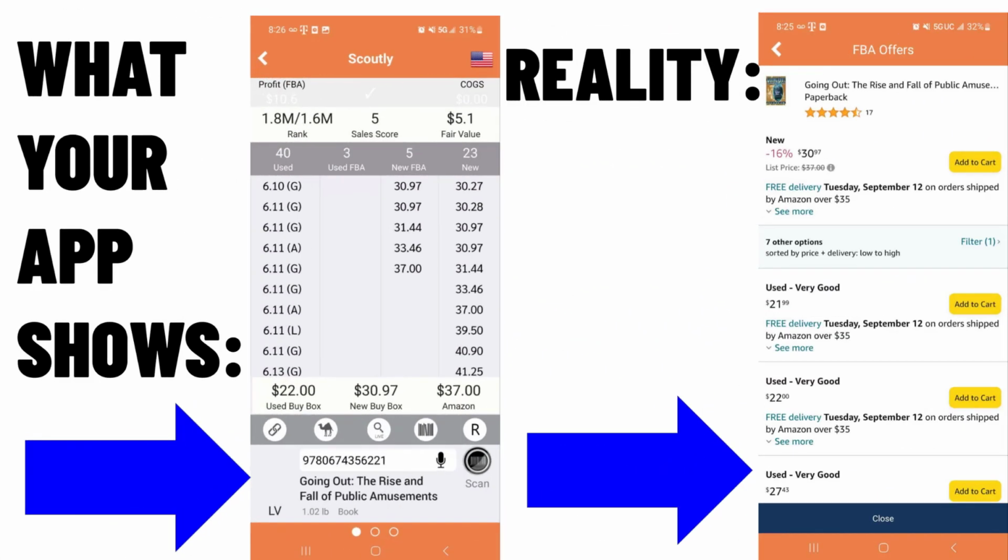So again, I have a whole 20-minute video about that, but this is an example of what I'm talking about with the FBA blind spot. The FBA column is blank. You're like, what's going on? You click over to Amazon. There's all these FBA offers. Why is that happening? FBA blind spot. And the impact is even more severe when it comes to repricing software because you won't even know what's happening. And you'll just quietly be losing money and not even know why.